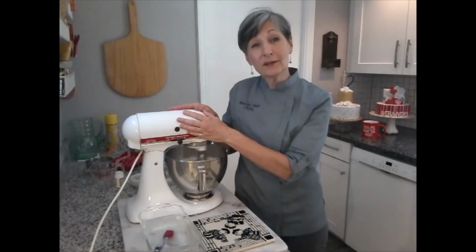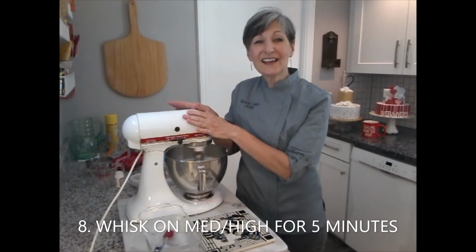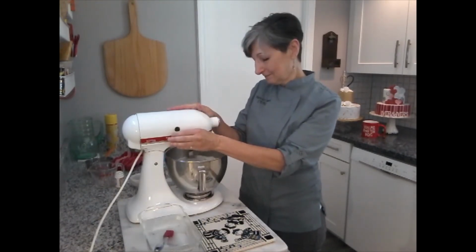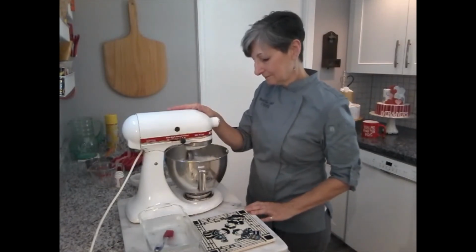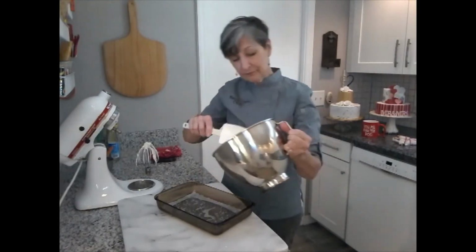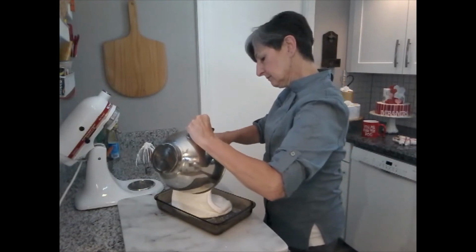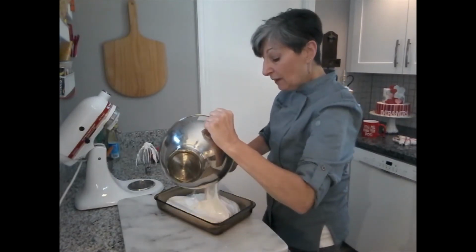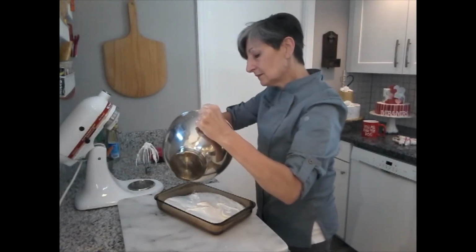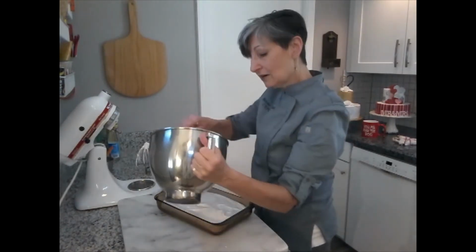Now I'm going to turn it up a little bit and let it whisk for about 5 minutes until it's a little bit cooler and nice and thick. It's been about 5 minutes that my marshmallow has been whipping. I'm just going to pour it right into my prepared pan. I could also pipe this. Wouldn't that be fun? Make little rosettes, or even initials for a kid's birthday party or something like that.